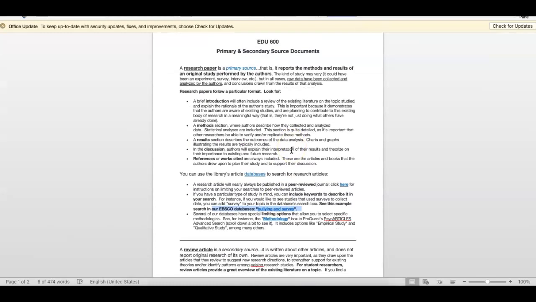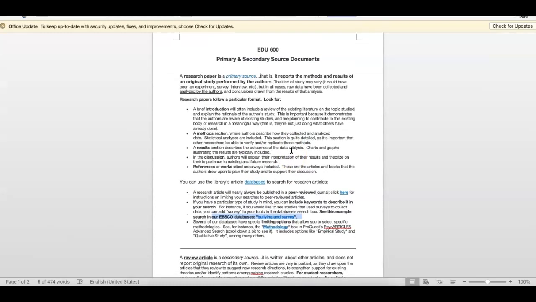So on the screen, this is something I will post to our website, but what are primary and secondary resource documents, or primary source documents? A research paper is a primary source. So anything that you can find that is a research paper reports the methods and results of an original study performed by the authors.